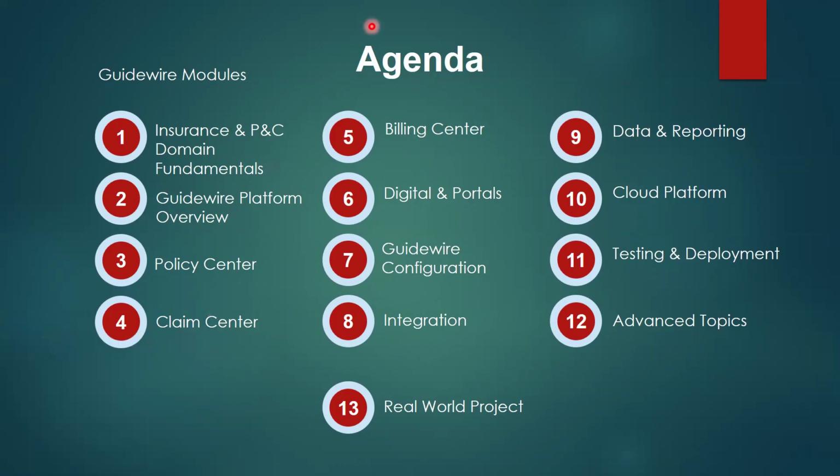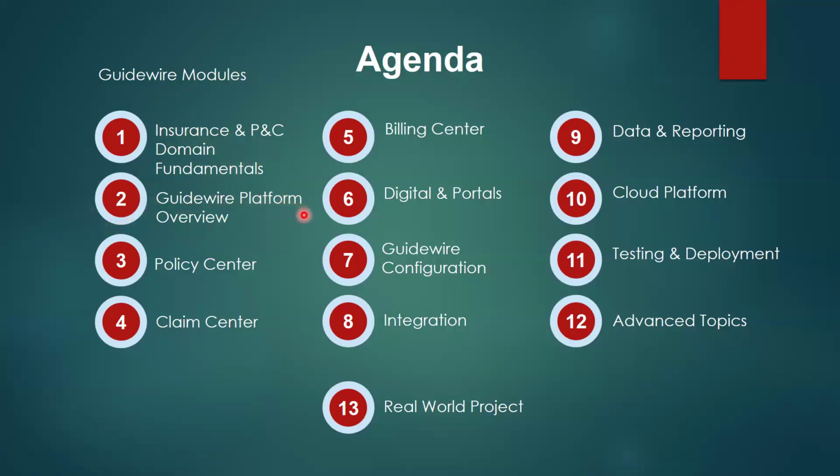Laser, yeah. So here you can see the agenda and all the Guidewire modules mentioned. There are 13 modules we are going to talk about today. Let me explain the first module. The first is insurance and PNC domain fundamentals. We will talk about the fundamentals in the first module.